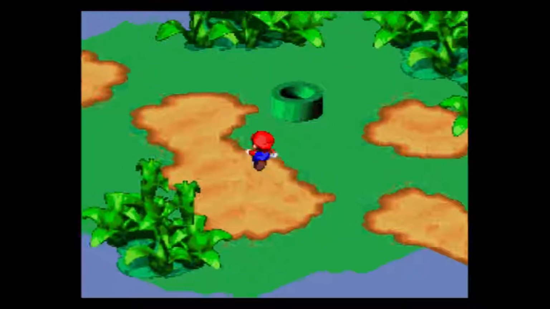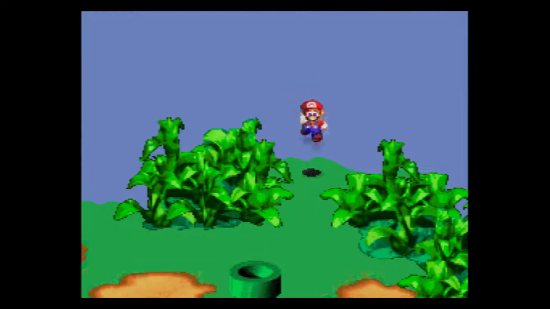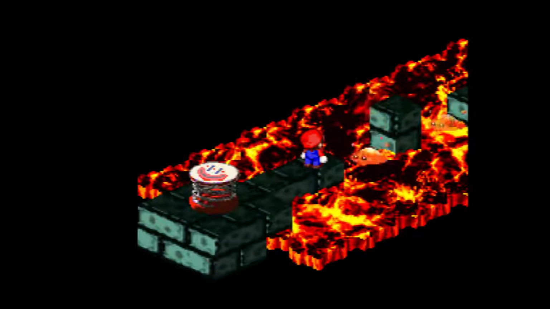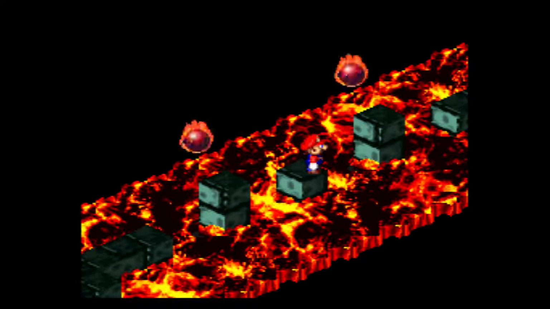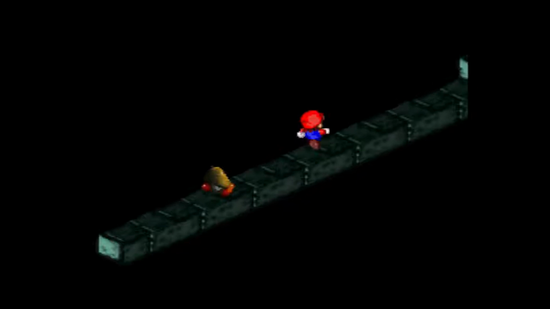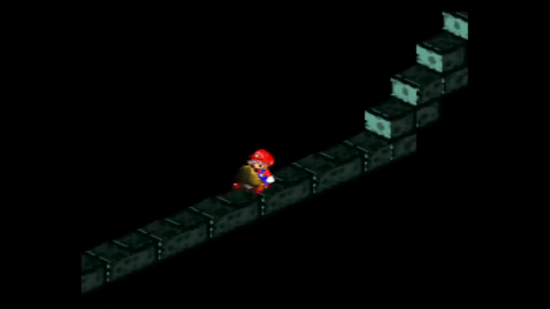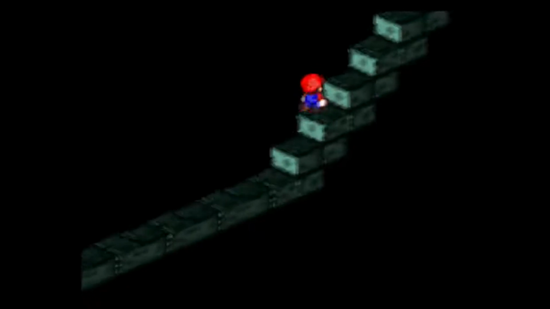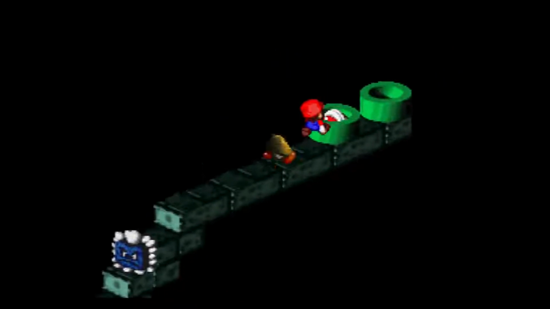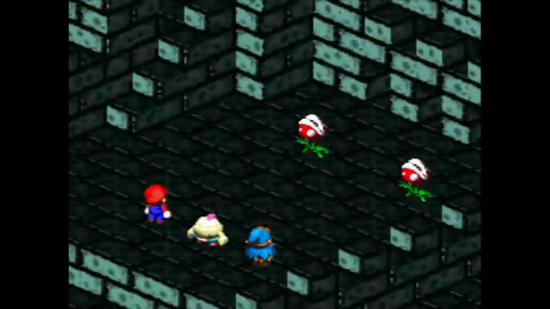So we're going to go in this pipe vault here, and this leads into just a side thing. It goes to the Yoshi Island thing. Nothing really spectacular on this one. I'm just going down this way to get it on the map so that I can go there easily and I don't have to go through this thing anymore. There are some minor enemies here. I do fight this piranha plant.